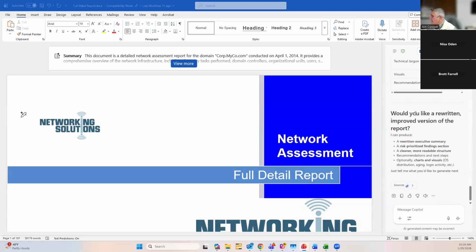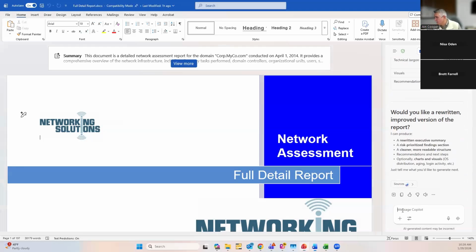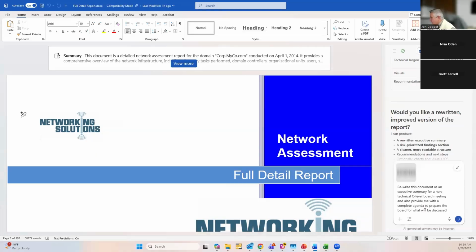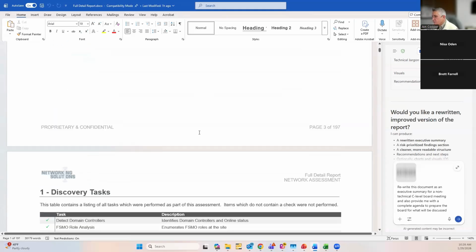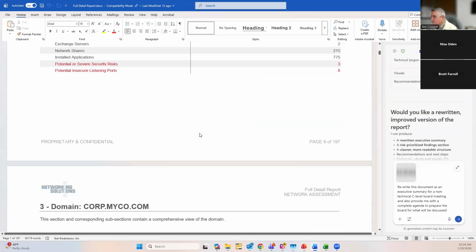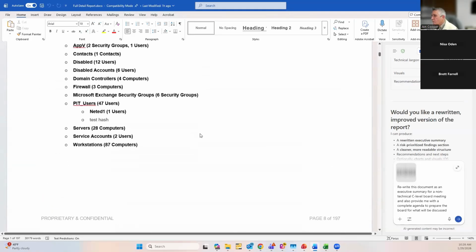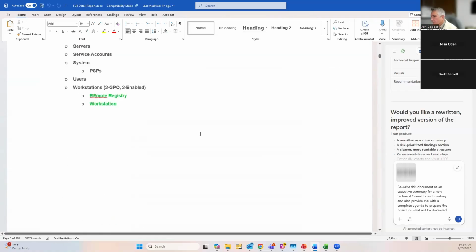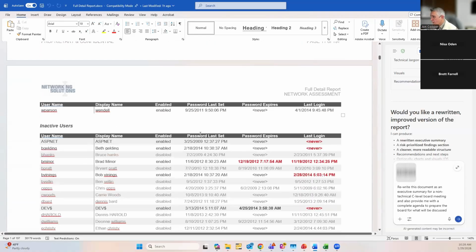But here's what I love about Copilot. I'm going to give it this next prompt, which is way more powerful. So now I'm asking Copilot, for this almost 200-page technical document that we would give to an engineer on our team and say, hey, remediate these issues within the first 90 days of onboarding a client.